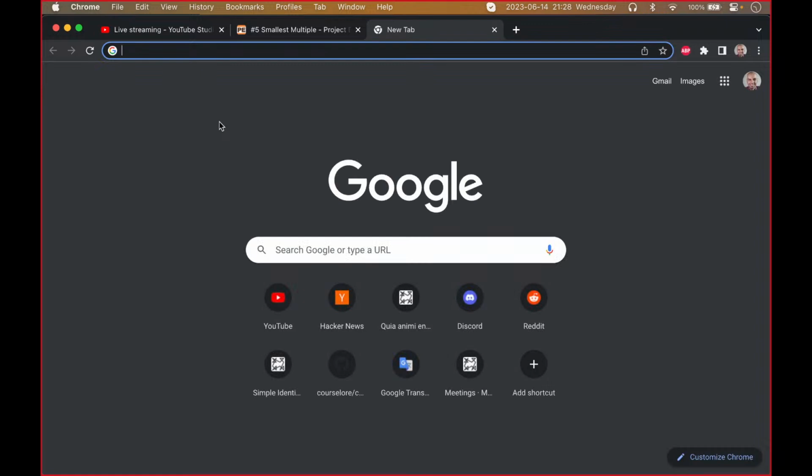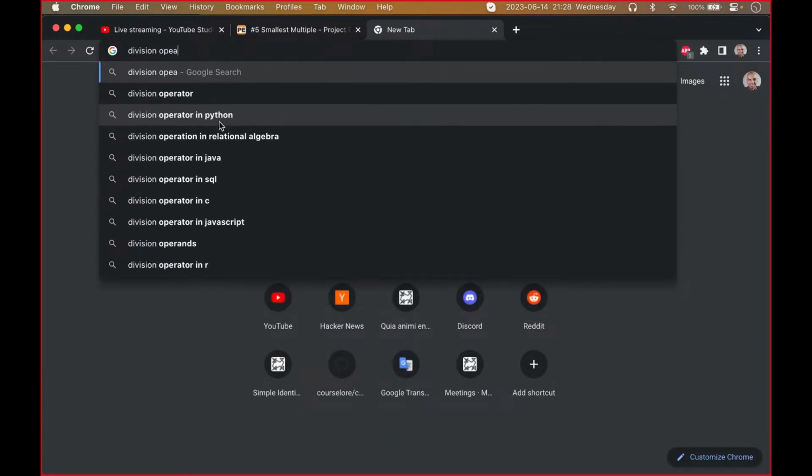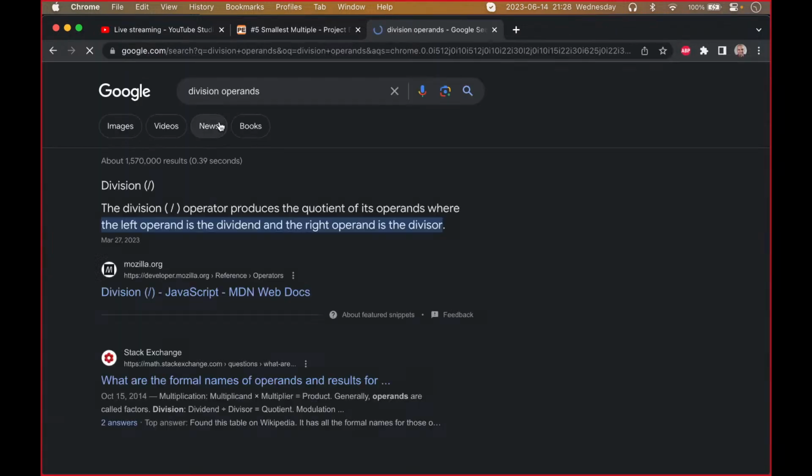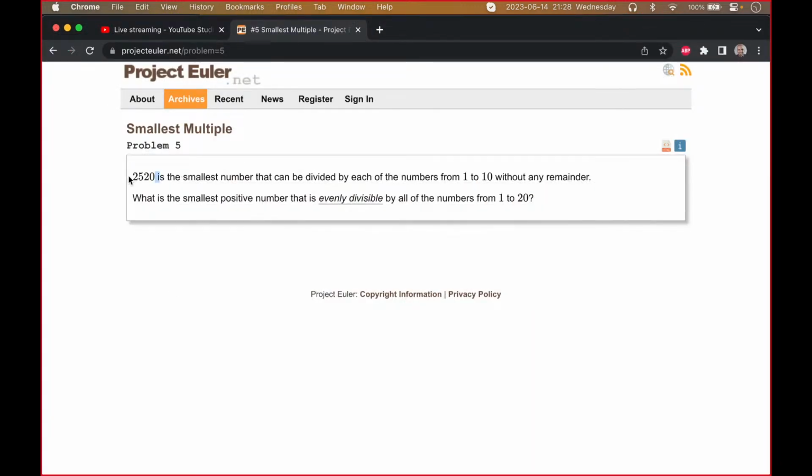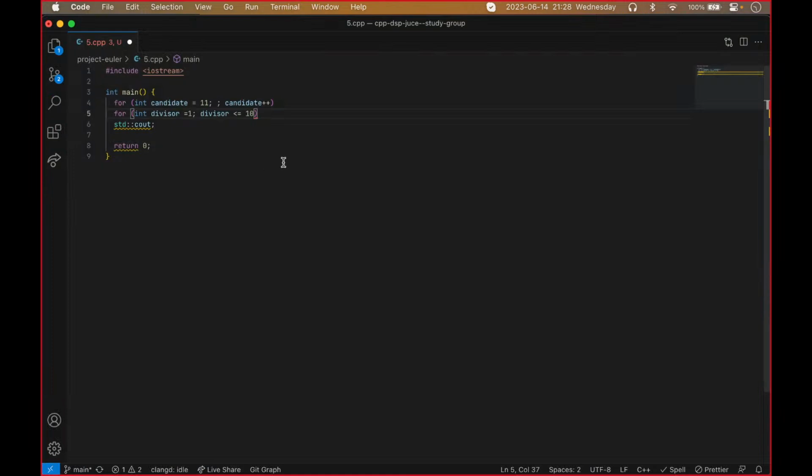I don't remember the division operands. Yes, it is the divisor. Okay. And we are going from 1 to 10. I'm going to try and come up with this answer first to check that my program is correct. From 1 to 10.